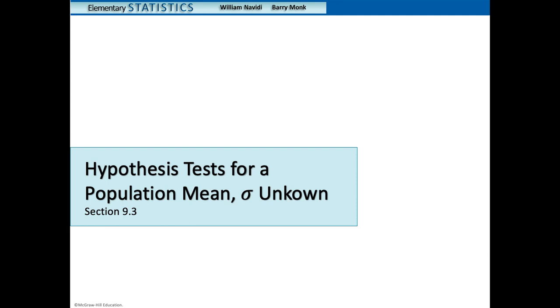And we discussed this back when we were talking about confidence intervals, but because sigma is a number that is based off of an entire population, and we don't typically have access to the entire population, usually sigma is not known. And so if it's not known, we have to tweak our method a little bit to account for that.